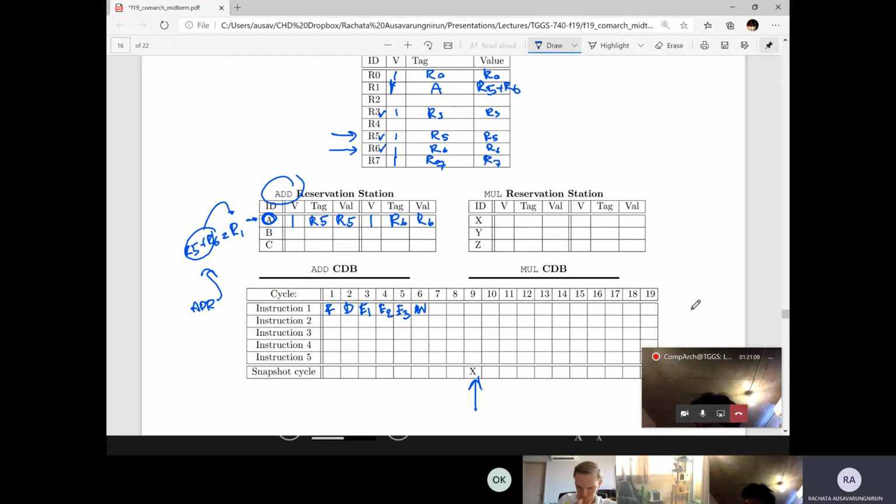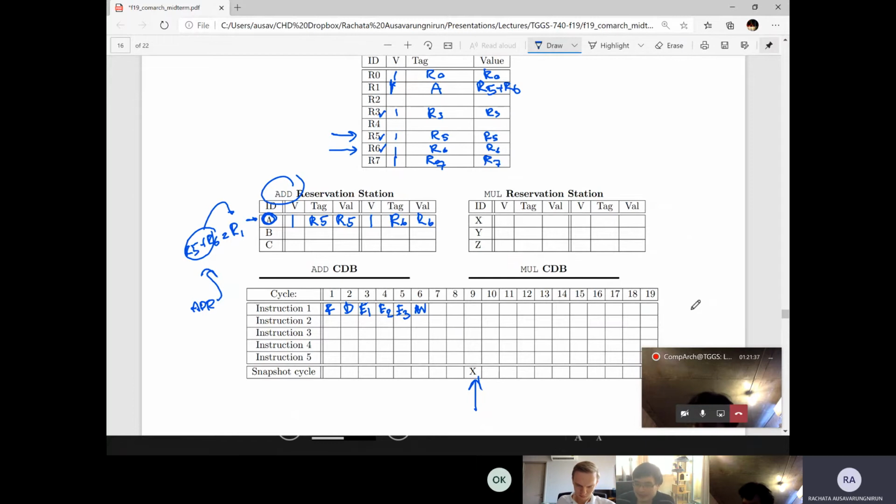Right, how's everyone doing? So we have only one adder and one multiplier. Only one add and only one multiply are being executed. Yes, you only have one adder and one multiplier.